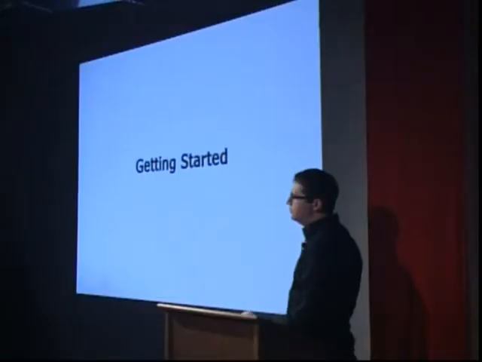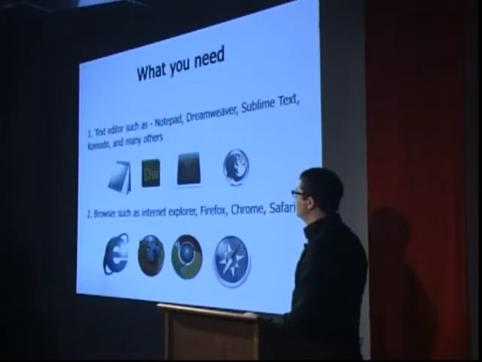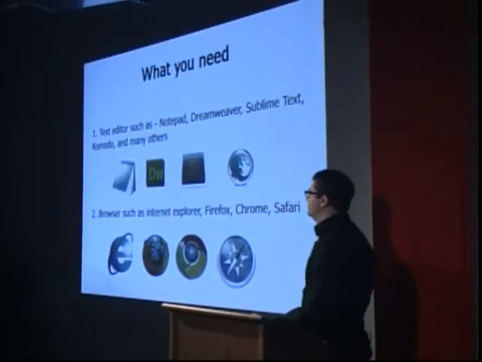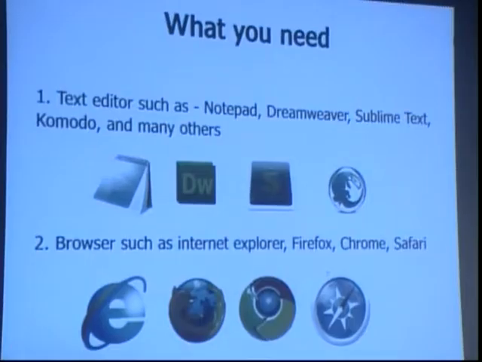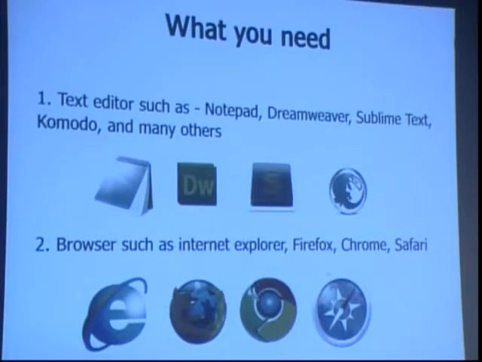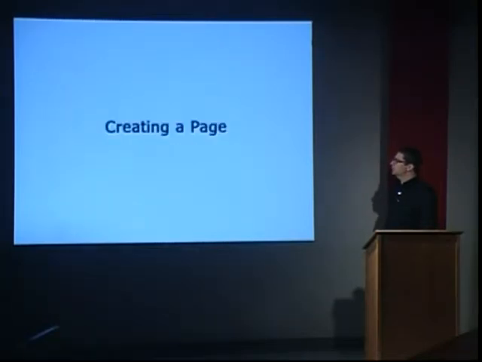All right, so getting started, we're going to do a very simple web page here, and we're going to talk about what programs you need. You need a text editor. On Windows, you can use Notepad. That's very easy to find. It's free, won't cost you a thing to use. Dreamweaver by Adobe has a 30-day trial. You can go to adobe.com and download that. Sublime Text and Komodo are also both free. So you'll need your text editor as well as a browser. Internet Explorer, Firefox, Chrome, or Safari are the most common ones. But that's all you need to get started with HTML and creating a page.